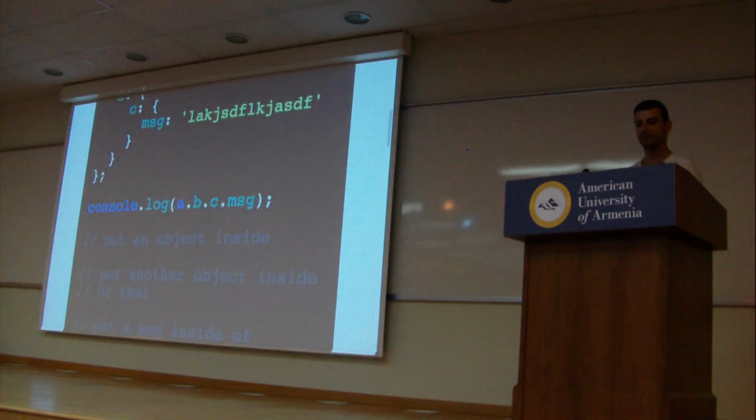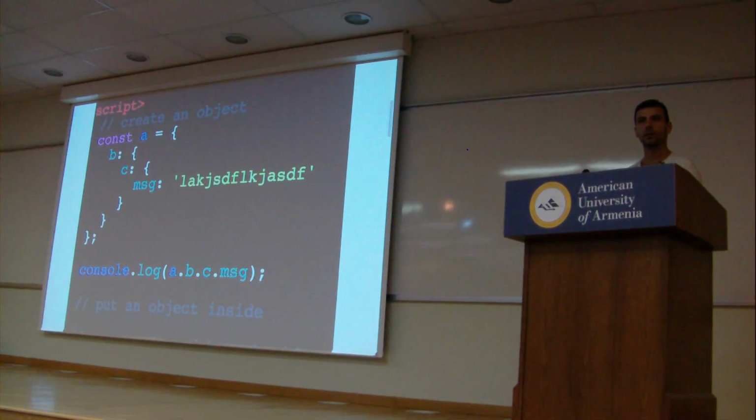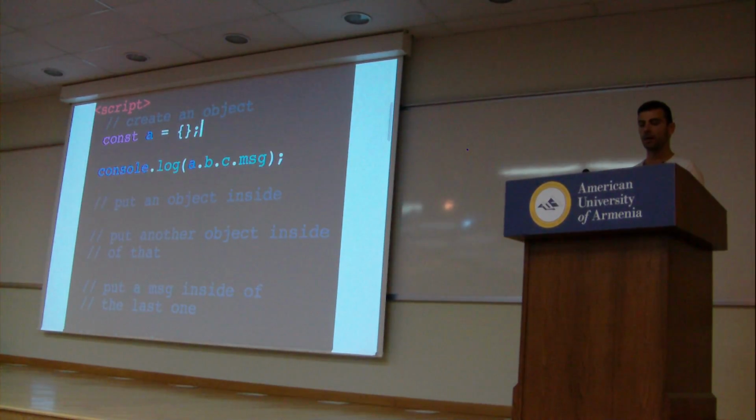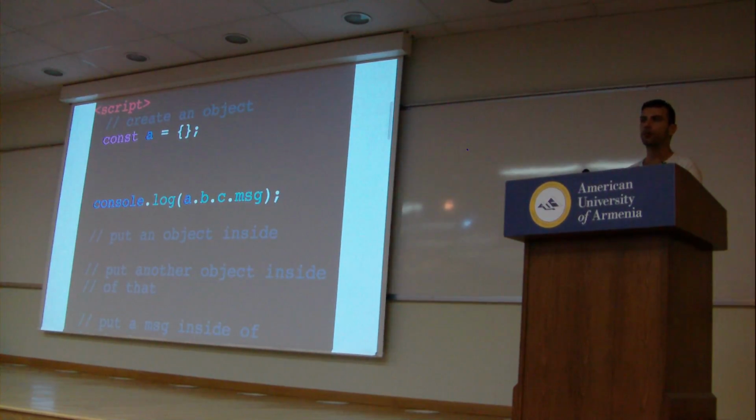There it is. Can we do the same thing, but like first I create just the first object, A, and then add? Absolutely. So now that we've created all in one shot, let's do it in pieces. Here we made A. Now I want to add an object to A. Tell me what to do. The key. What do we want to call the key? B. Fine. I want to put something into it. What do I do?